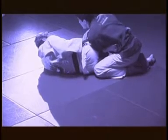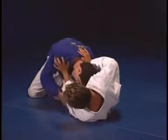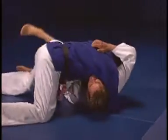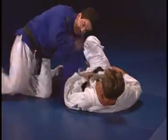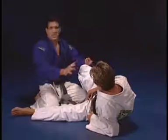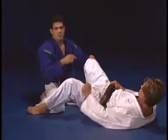Something very important for you to do is you don't want to have his hand this way. That's why I always keep my chin on my chest and I use my head on his body. I will be waiting for him to move. When he does move, I'll be walking around and pass his guard. The important thing here is I have to wait for his reaction to make my pass. I reach the control, I hold until he moves. If he doesn't move, I'm not going to move. I will wait for him to give me the opportunity.